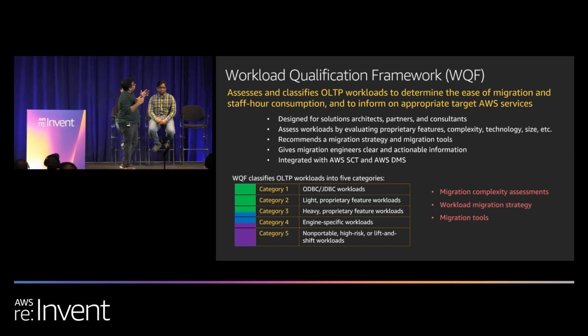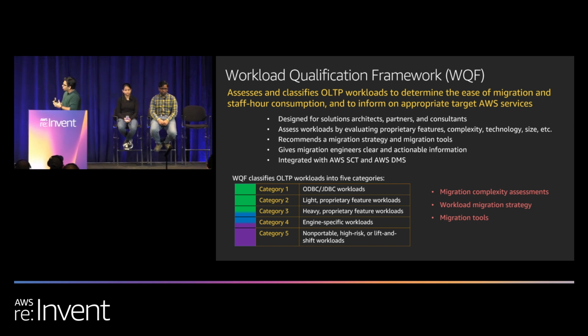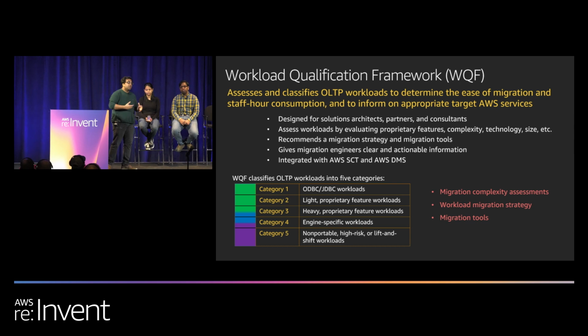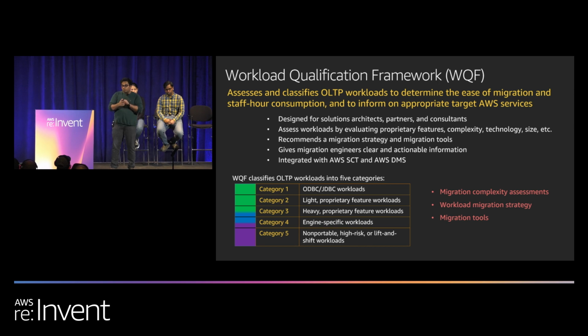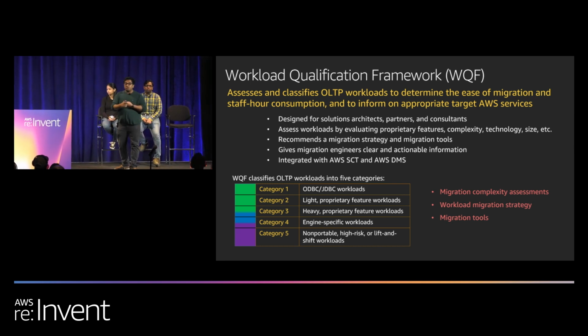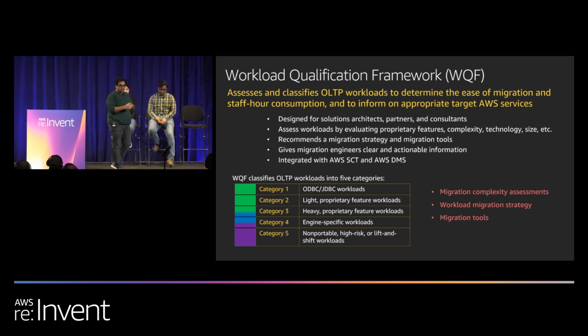So we have something called the Workload Qualification Framework that utilizes a special version of SCT, the schema conversion tool underneath, and it has abilities to classify and assess OLTP workloads running in SQL Server and Oracle and give you two important sets of reports. The first report is going to give you an inventory report, which gives you important information about your source SQL Server or Oracle instance. For example, physical characteristics like the memory being used, the amount of disk space being used, or what sort of enterprise features you're using in these migrations, like Always On in SQL Server, replication, and so on.